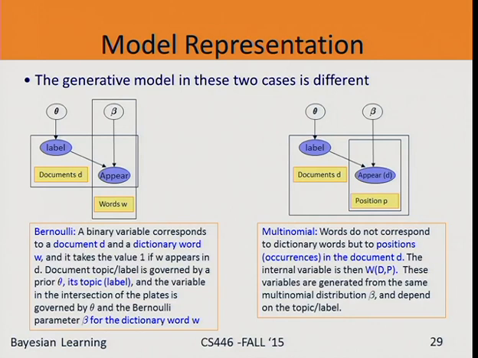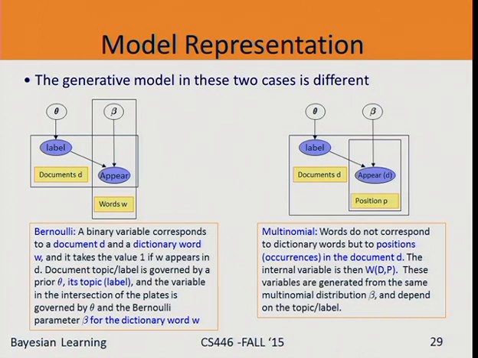What happens here is I have a notion of a document and I'm placing things in the first position in the document, the second position, up to the capital N position of the document. So I'm placing the word generation inside the document, and I'm using a multinomial distribution with this additional constraint that I have a given size document and I'm going to place things there. And I could place the same word multiple times and it's going to count. So that's the difference.